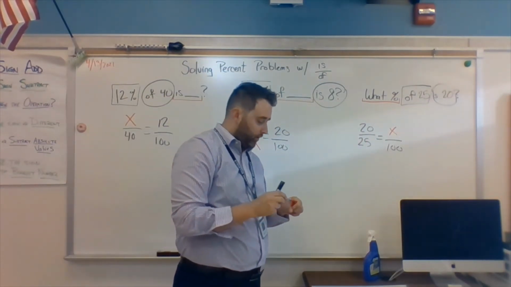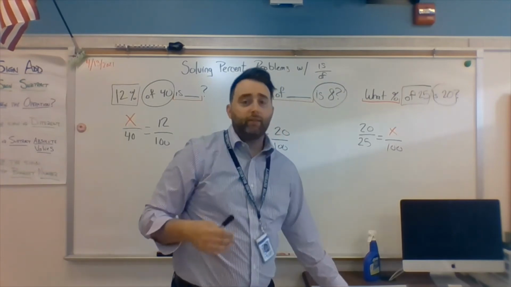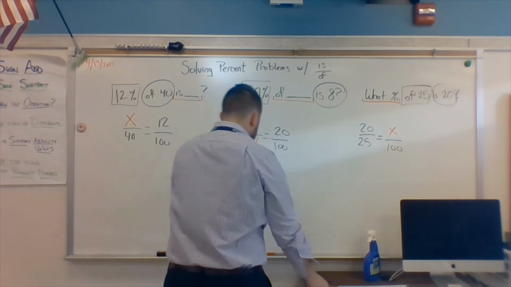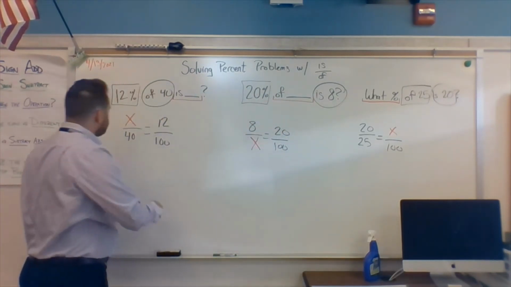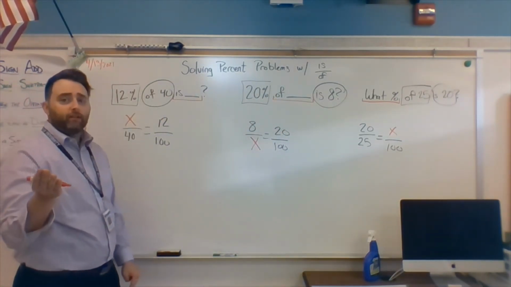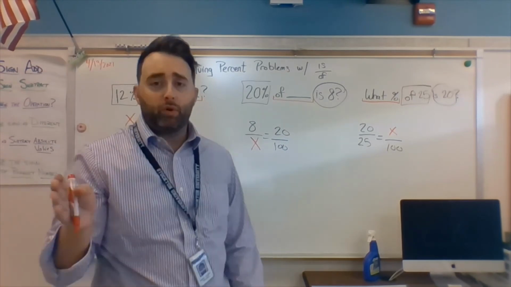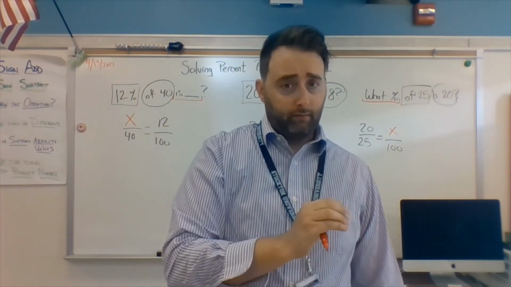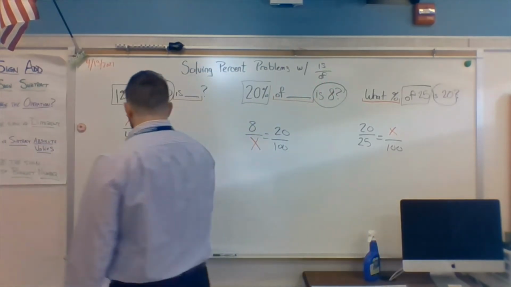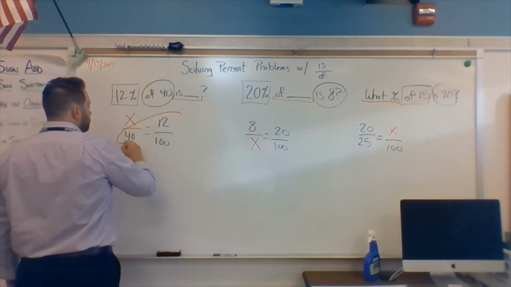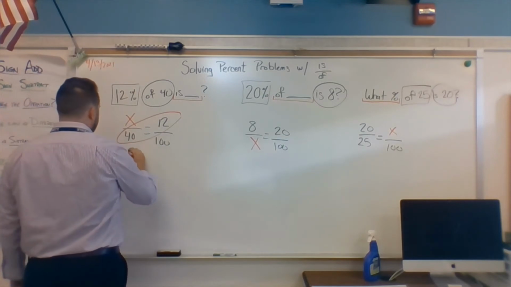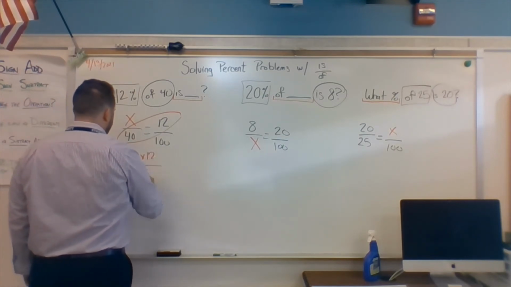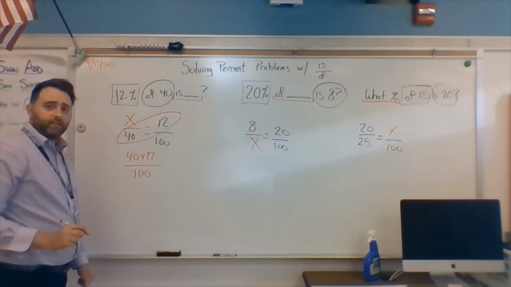I'm now going to go through and solve them using the technique I reinforced yesterday, which was cross multiply divide. Let's set them up. So the x is here. It's not always going to be the same spot. You're going to be cross multiplying and dividing, but not always the same way. So the first one, 40 times 12, that's going to then be divided by 100. Okay, can you see that?